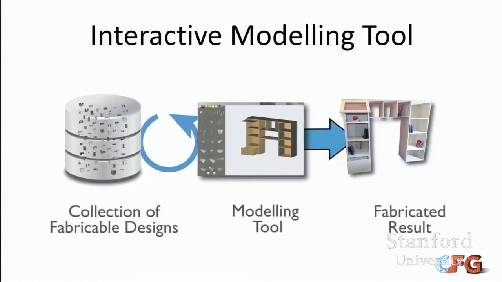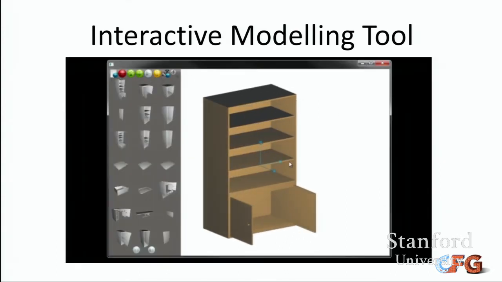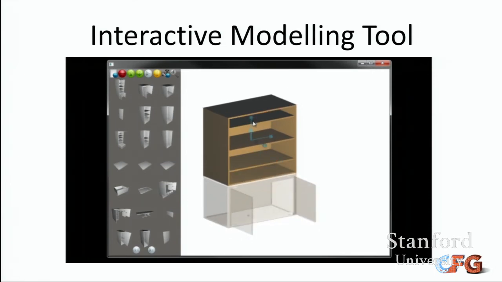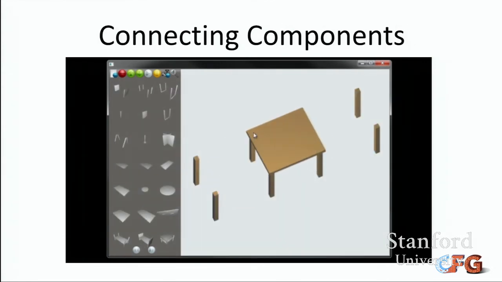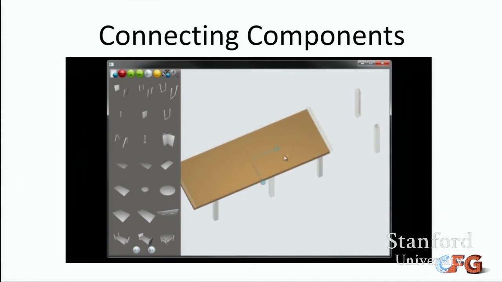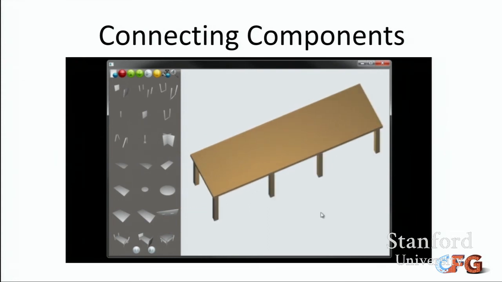Okay, let's talk about our modeling or composition tool. So it looks roughly like this. You can start very simply by taking one of the original designs, and the user can play with different parameters, changing where each of the components can be located. What's really even more interesting is the composition. How can we create a composition of different parts from different objects that were originally designed?